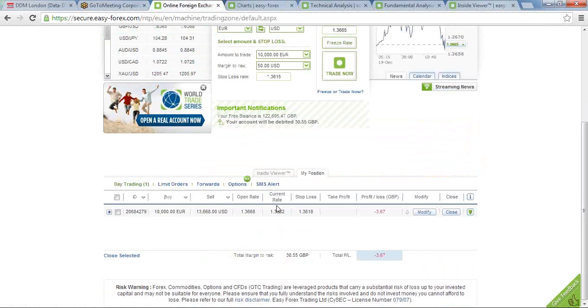The next thing you want to decide is, where actually should I get out of this trade? It's all very well getting into the trade and feeling happy with oneself, but where do you get out? Are you going to get out really quickly when this just turns green and I get £1 or £2 profit? I wouldn't advise it. It's not a good idea to be taking lots of small profits. You tend to get emotional with your trade, and you just like winning.